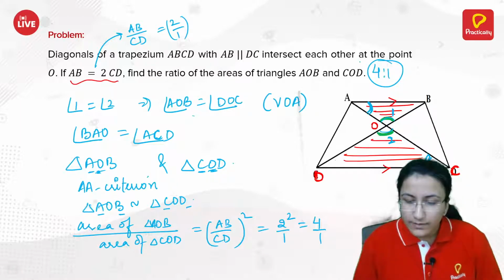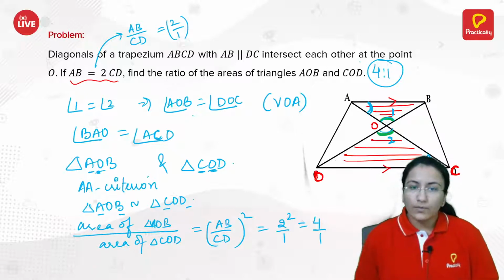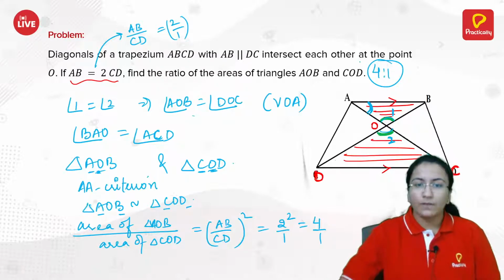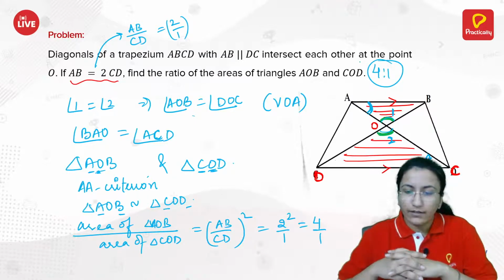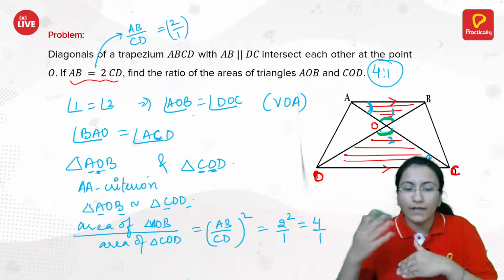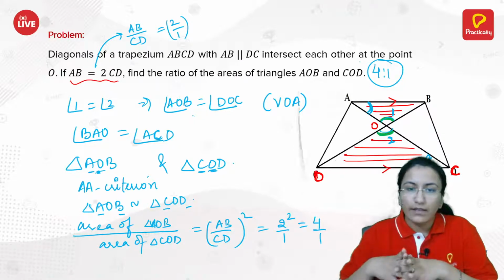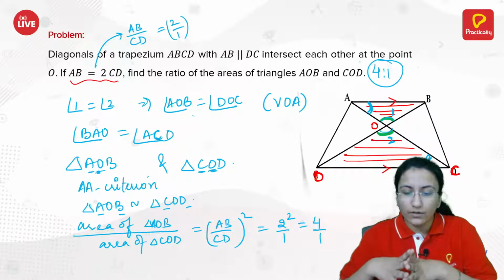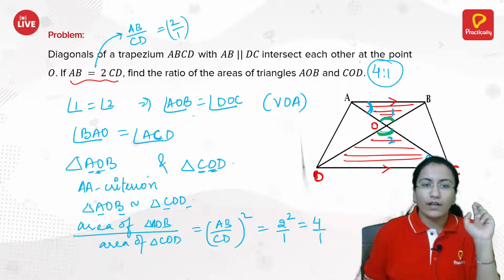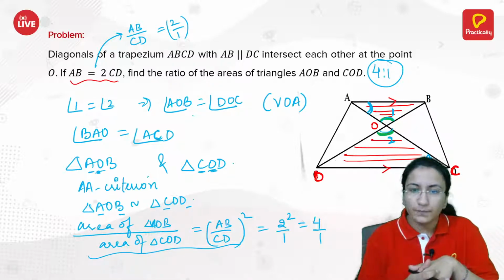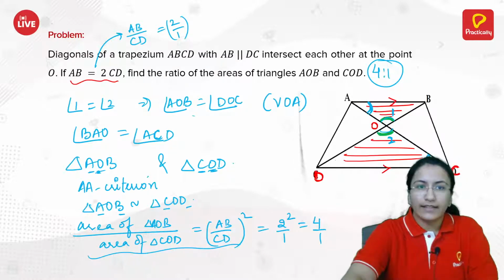If the triangles are similar, then their corresponding sides will be in equal ratio. Yes, their corresponding sides would be in equal ratio, but we are given one of the ratios, so we have used only that. If the requirement were to find the other ratios, then we would have used the ratio of other corresponding sides. But here the requirement is only of one, so that's why we found our result from only one of the ratios. Okay, so with this, I end this session.